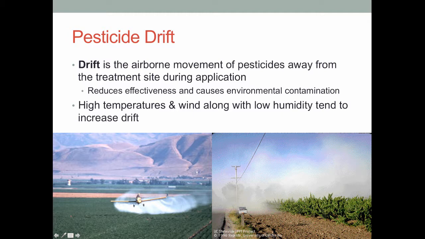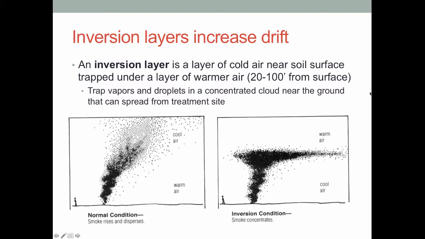Aside from volatility, probably the most obvious way that pesticides can move through the air is through drift — the idea that a pesticide is generally a spray within water or some sort of dust. You want it to be light so it distributes well through the crop, but if it's a little windy, those fine particles can be distributed out of the spray site and into neighboring areas. That's a double whammy: you're getting less chemical in your field, and you're causing environmental contamination. High temperatures, wind, and low humidity all lead to more drift — the same conditions that cause higher volatility.